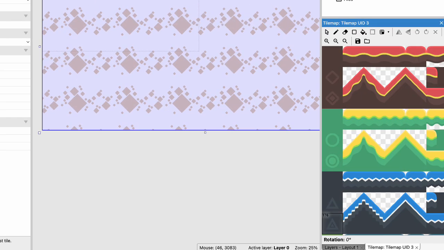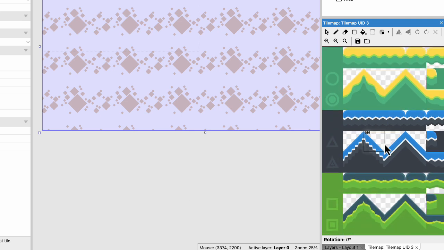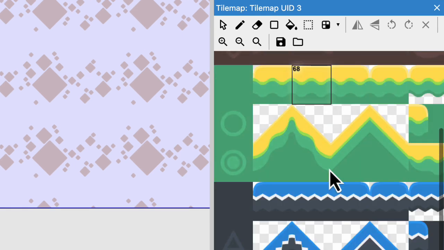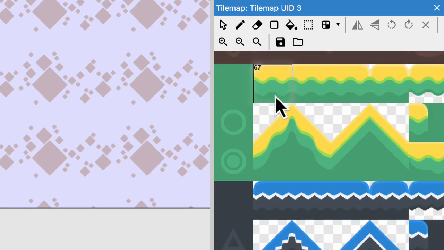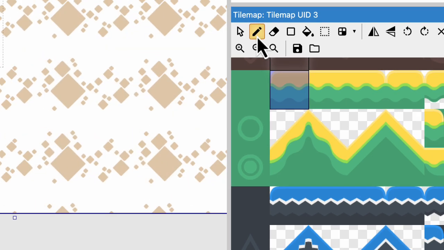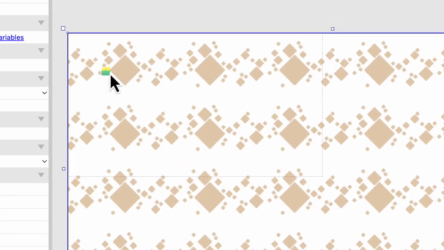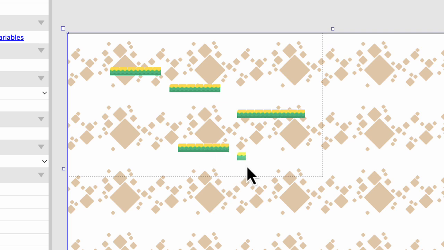What the Tile Map bar does is allows us to see all of the different types of tiles that we imported. So if, for instance, I choose that I want to use something like this object here as part of my tile, I will click on it, which will highlight it, and then I will go up to our pencil tool where we can draw the tiles, and over on my background I am going to start drawing by clicking and dragging and putting down a series of tiles that will make up my game.